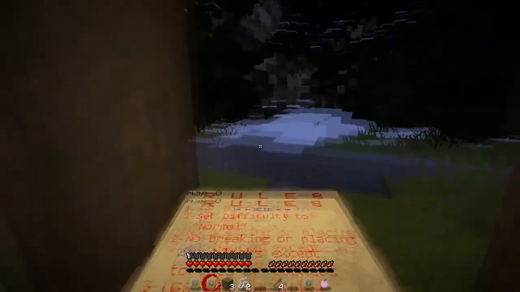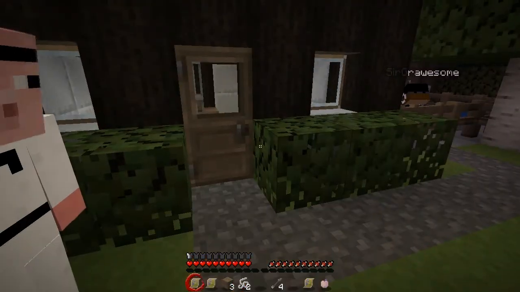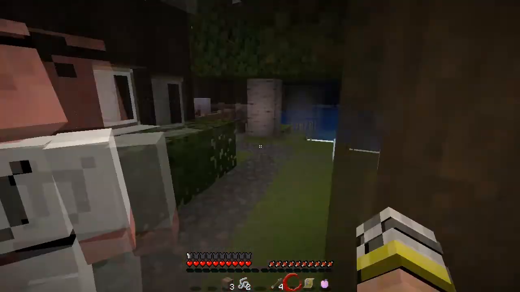I can make nothing. It's amazing. Tell me if we get a bow. What are we doing? We're following the map. Let me get the map out. Oh, that's the rules. Where's the map? Somebody gave me another set of rules.